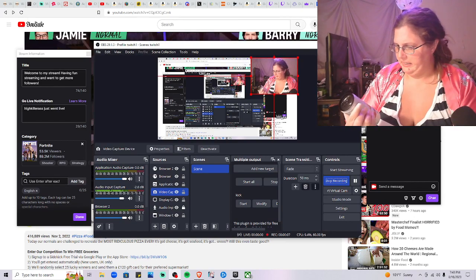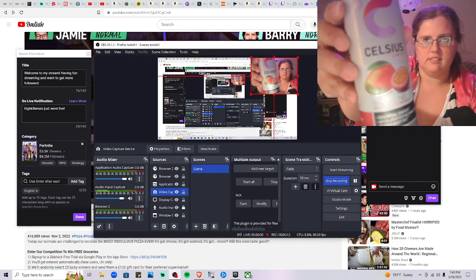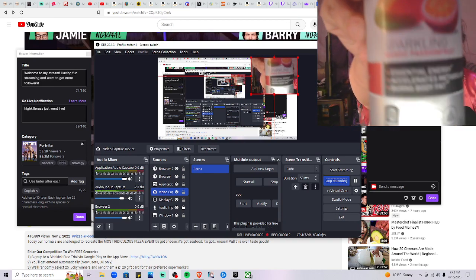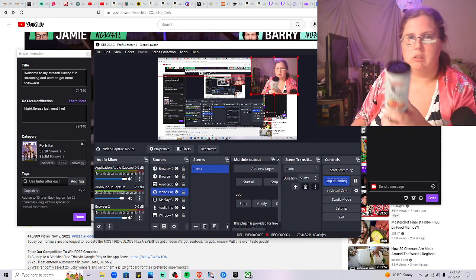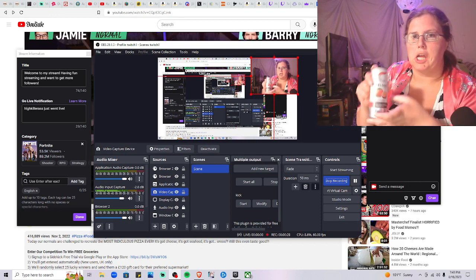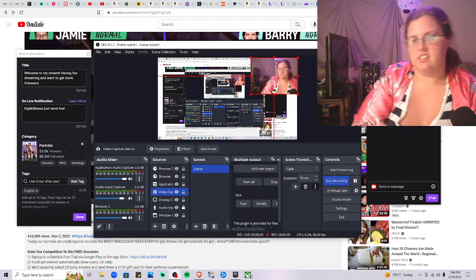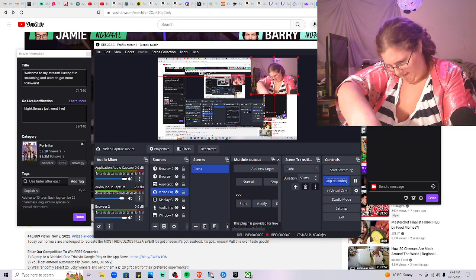I'm gonna be trying this. So, this, Five Fit Sparkling Mango Passion. I went to the food pantry, let's say yesterday, and they gave me this, so I'm gonna be trying it. See how it tastes. Sparkling water.